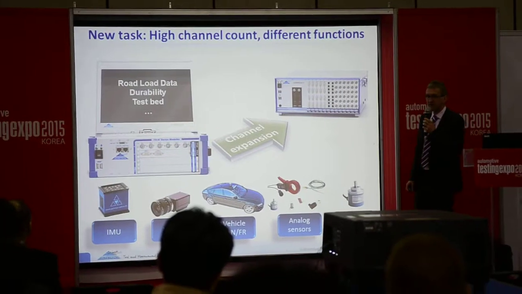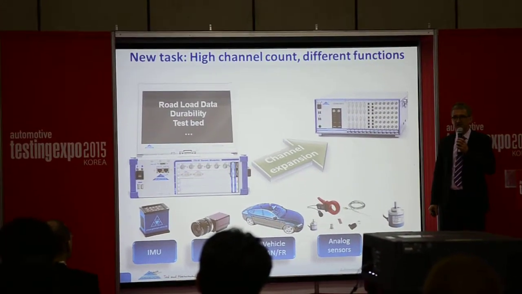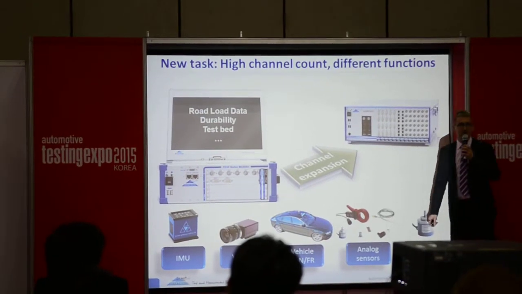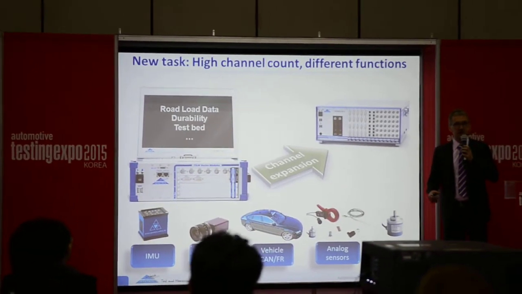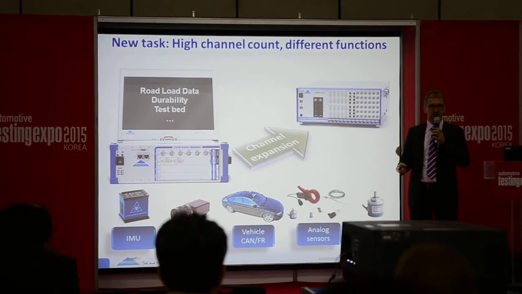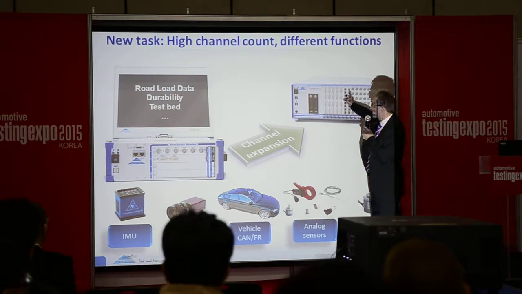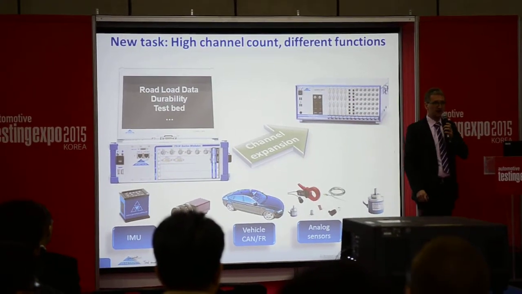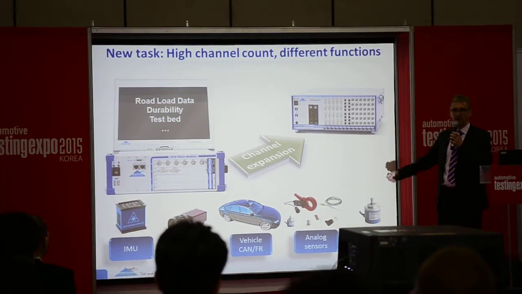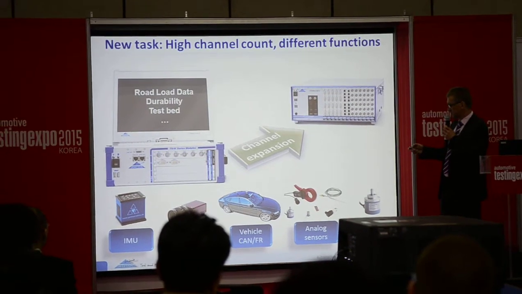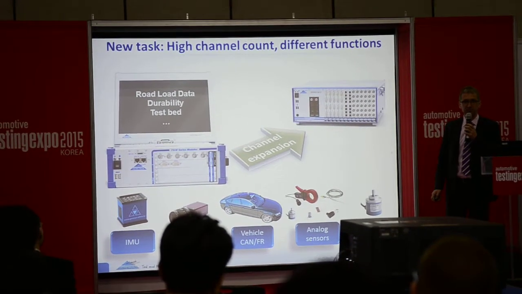Everything is perfectly fine for our test engineer, but now our test department is loaded with some new tasks. For example, he now should also do some durability testing of the chassis on the road, and that would mean he needs to add a lot more analog inputs, like maybe say 100 more inputs. And of course in his very small unit this is not possible.